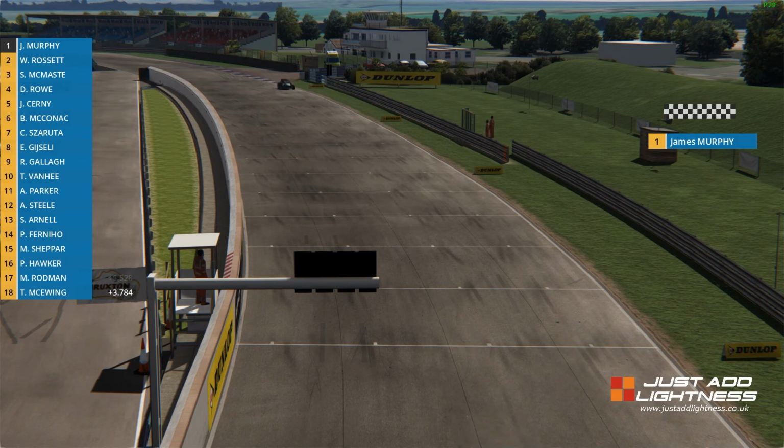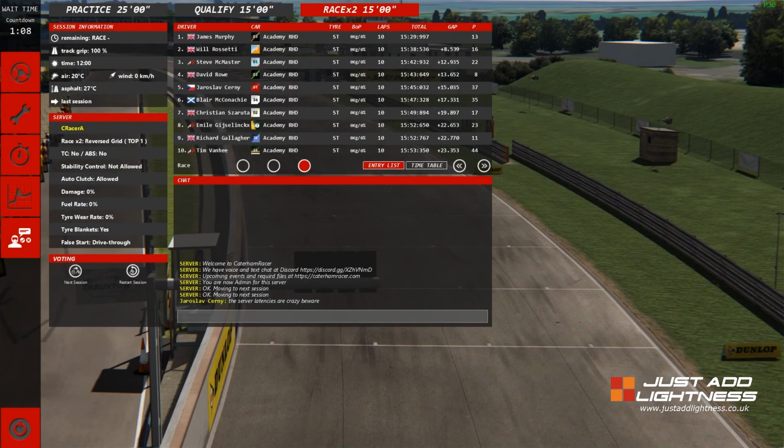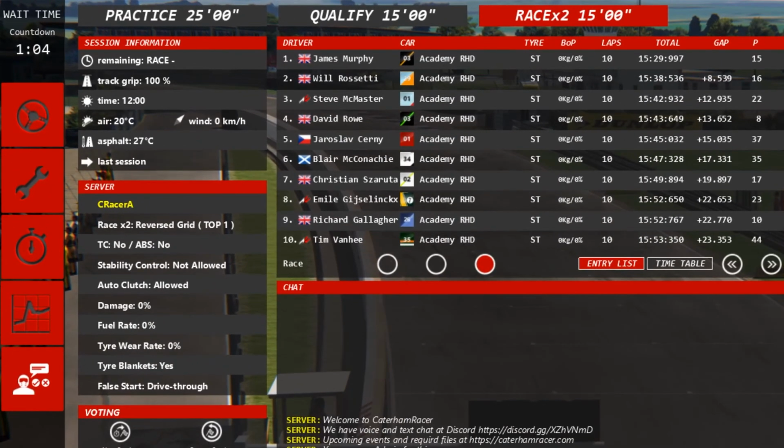Because I think looking at it, Christian Zaruto did finish 7th, Cherney was 5th, and then Rowe was 4th. So I think in terms of outscoring people, Cherney managed to only lose 1 point to Rowe, and he managed to gain a few more on Zaruto. So I think his points lead has possibly increased. In fact, David Rowe might even be in front of him, maybe, and I'm not sure. But we'll maybe calculate it afterwards, after the race.